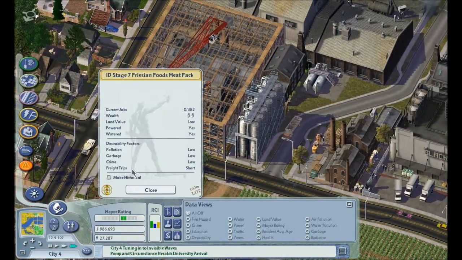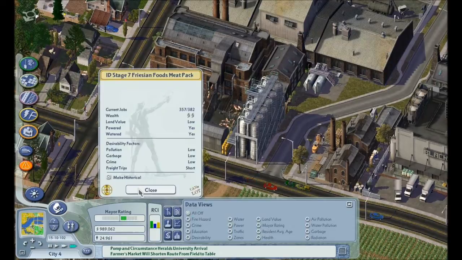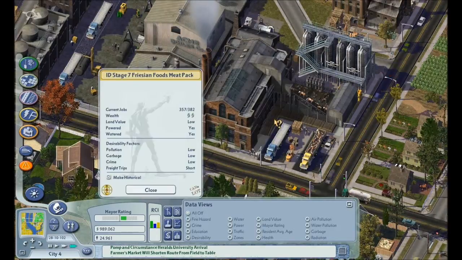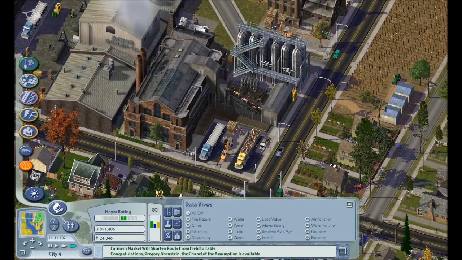Oh, what is this? Ooh, stage 7. Nice. That looks cool. Oh yes, that looks really nice. I like it. Don't think I've ever seen this one before actually.